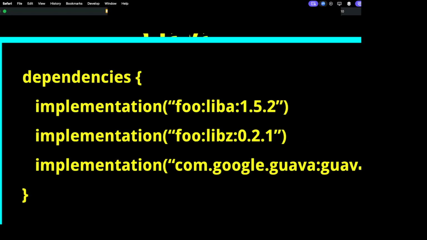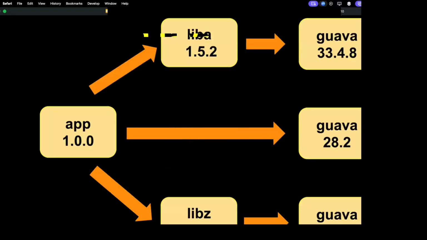So this looks really simple. What could go wrong here? Well, it really comes down to what the dependency graph looks like. Your build tool is going to look at those dependencies, and it's going to analyze the things that you've declared, and then it's going to look at all the transitive dependencies that it needs to add into your project. So in this case, Library A has a transitive dependency. It brings in Guava 33. And my application had a dependency declaration that said I need Guava 28. And then maybe Library Z wants a different version of Guava, 19.